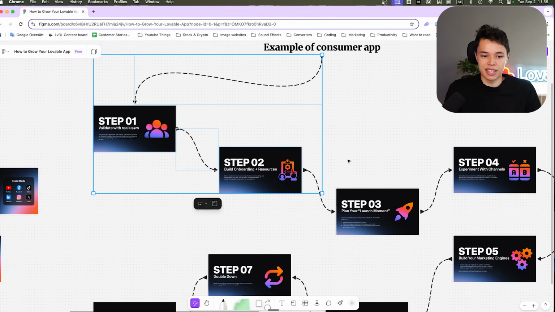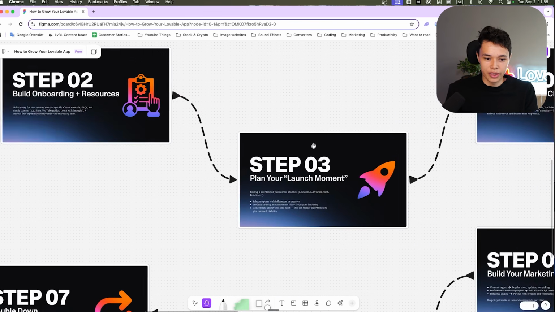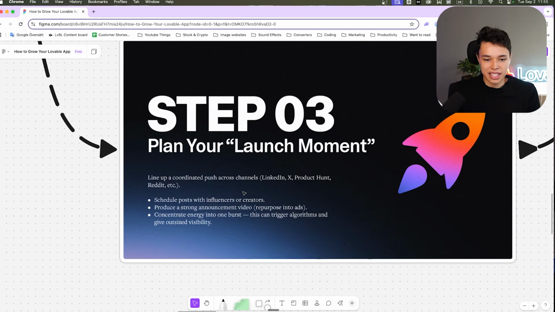And once you have that set up, you know that this is something people want, or at least you want it, you find it interesting, and you have the correct onboarding experience and resources to help funnel in new customers, then you launch it. So then go on Product Hunt, go on X, LinkedIn, prepare a bunch of tweets, LinkedIn posts, and prepare a Product Hunt launch and launch it and schedule it.